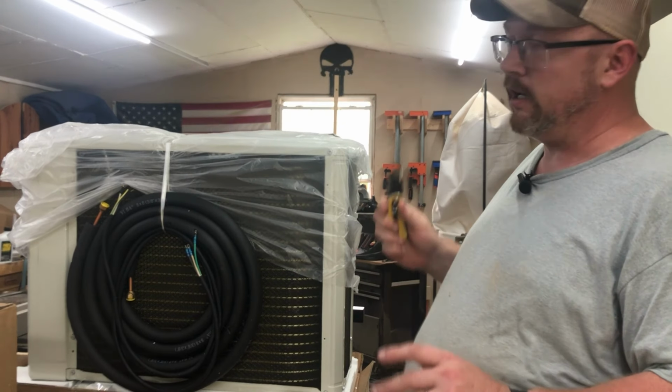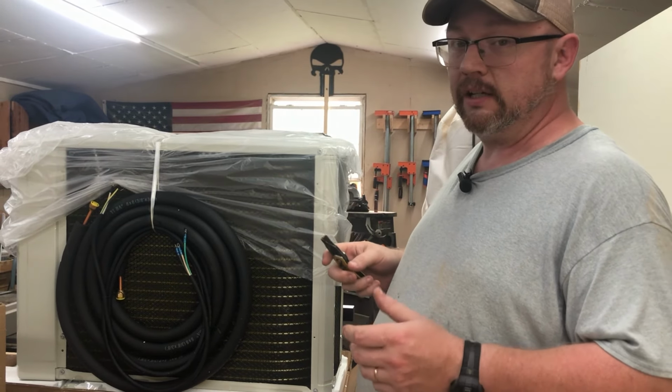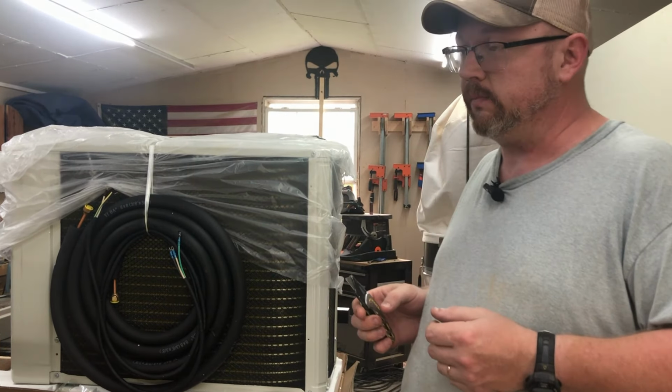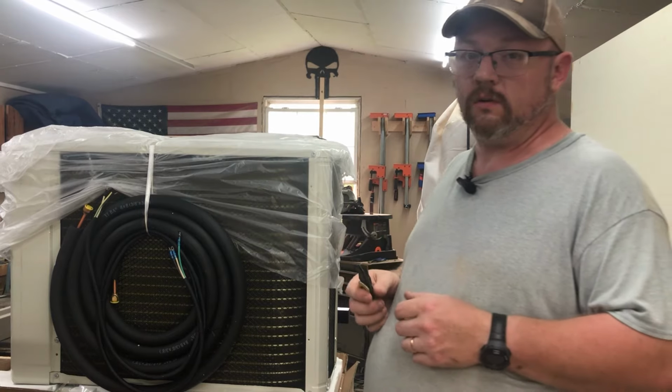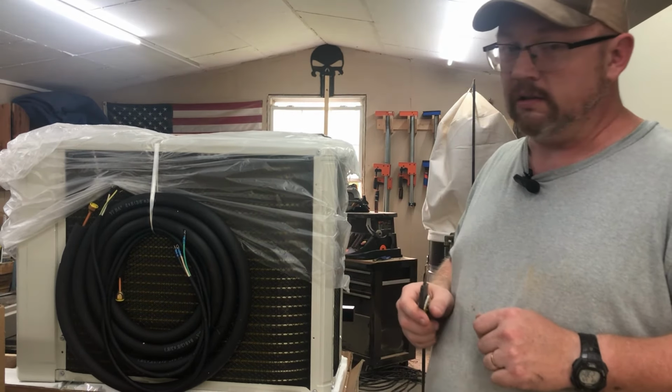This is a heads up. I was not given this. I just purchased this with my own money. It's been extremely busy in my shop here, and the heat this year has been absolutely miserable. This is something I've wanted for a long time. Expenses didn't really want to cover it. Either way, let's jump into this thing.